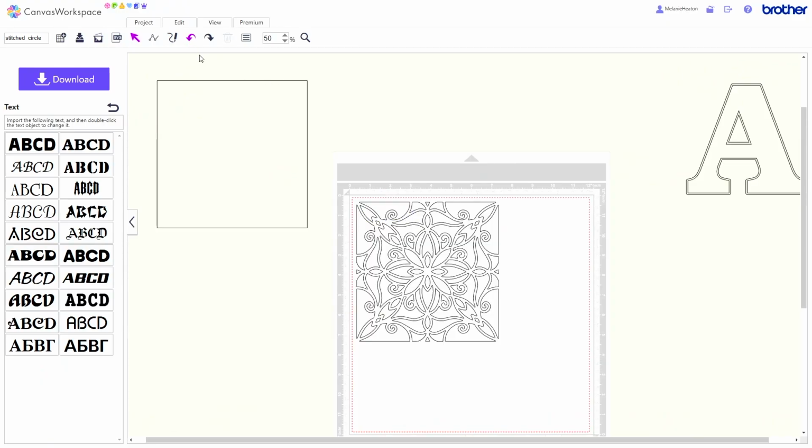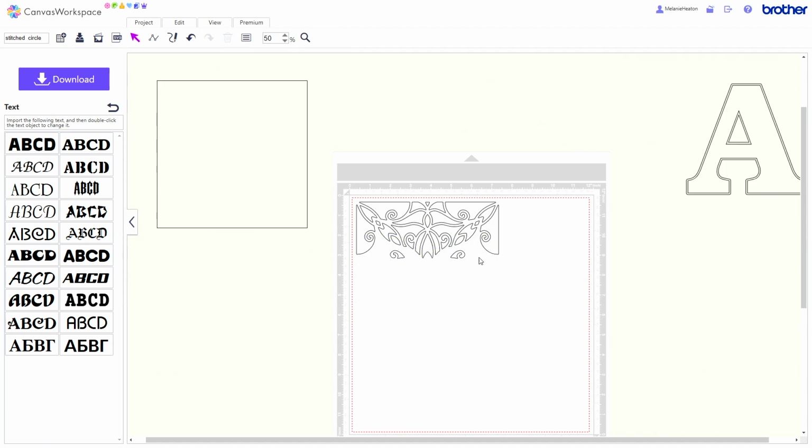So for example, if I move the square and click on this pattern, they're all separate pieces. So I could just have that piece, or I could just have that piece, or I could just have that piece, or I could take part of the pattern. So I could get rid of, let's have a look. Let's get rid of all that lot and put that in the bin. And let's get rid of that and that. And that. Nope, where are we? There we are. So now I've got another pattern.